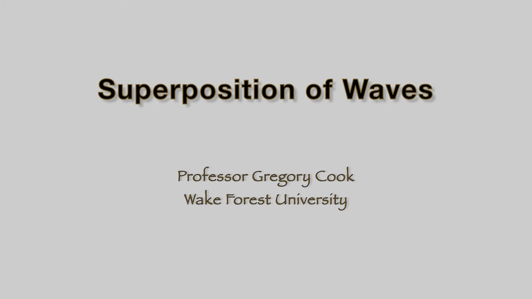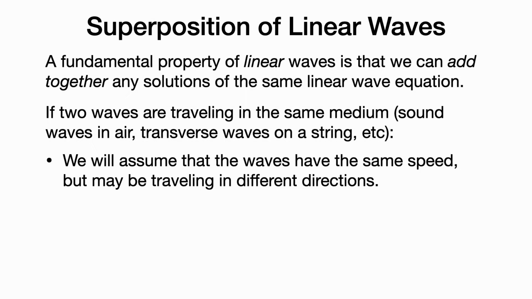In this module, we will consider the superposition of waves. A fundamental property of linear waves is that we can add together any solutions of the same linear wave equation. If two waves are traveling in the same medium, sound waves in air or transverse waves on a string, anything like this, we will assume that the waves have the same speed, but may be traveling in different directions.